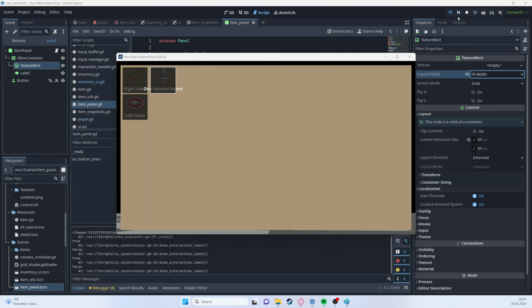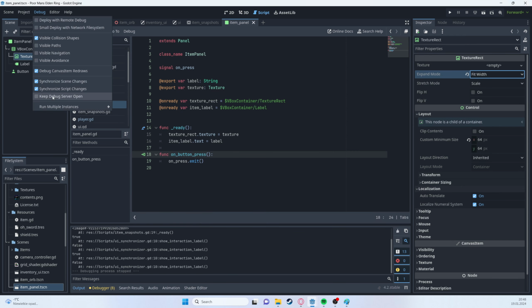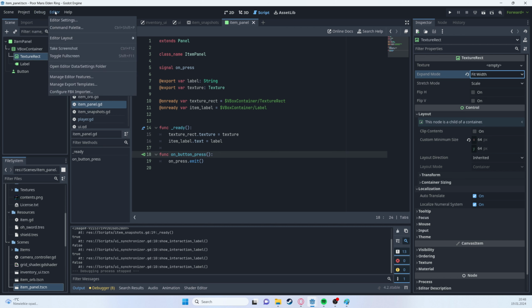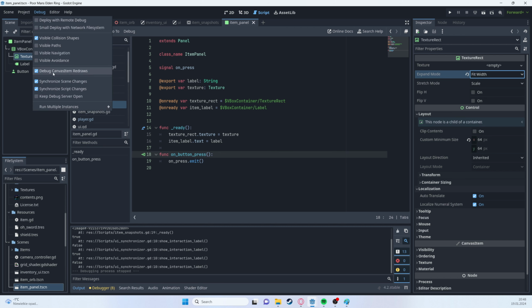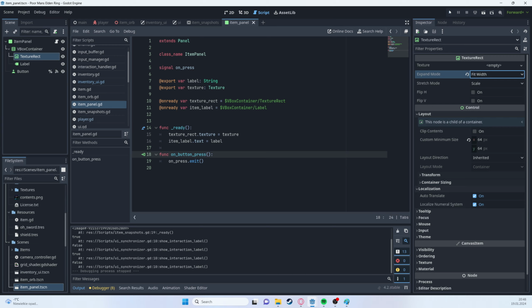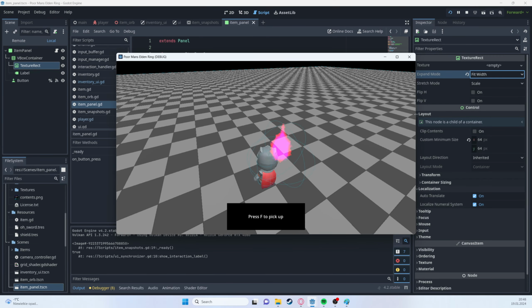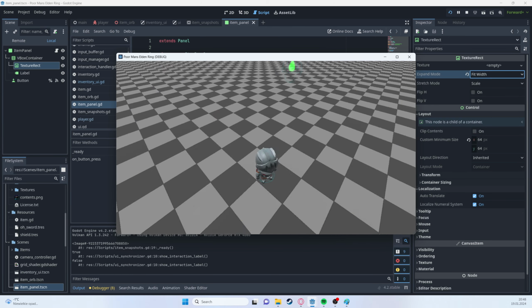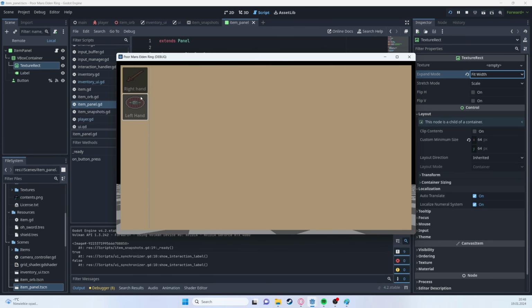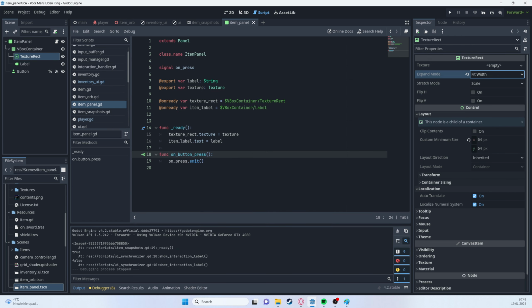So now it can be clicked. Let me disable this. This is canvas redraws. Okay, just to show it again. Right hand. Now we have one-handed sword there, which we can click.